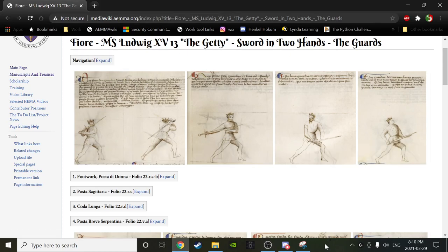We are recording — welcome back everybody. We've had a bit of a hiatus for a week while I was away, but last week you were in the tender care of Mr. Beady. I'm very grateful, Beady, for running those sessions. Today we're back with the self-study course, the purpose of which is to go through the Getty manuscript play by play and notice things we might miss if we're training on the floor.